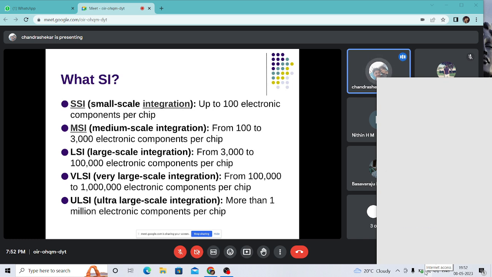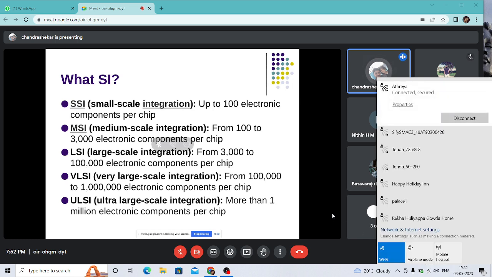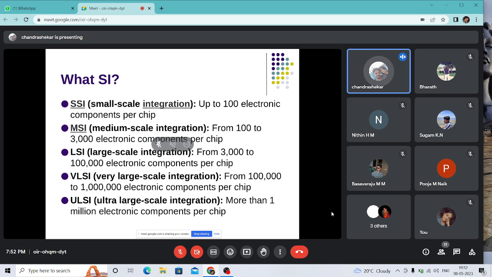So they reduced the transistor size as much as possible, and finally they are able to put a lot of transistors in a smaller area.